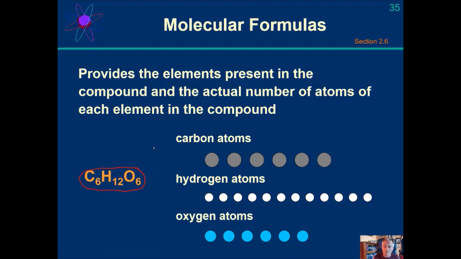So molecules are simply the smallest unit of any substance that's composed of more than one atom, and there are 6 carbon atoms, 12 hydrogen atoms, 6 oxygen atoms. So this is a representation of a molecule of a compound. It's a compound because the elements are different in it. And it is a discrete, self-contained entity, and I'll show you what I mean by that.